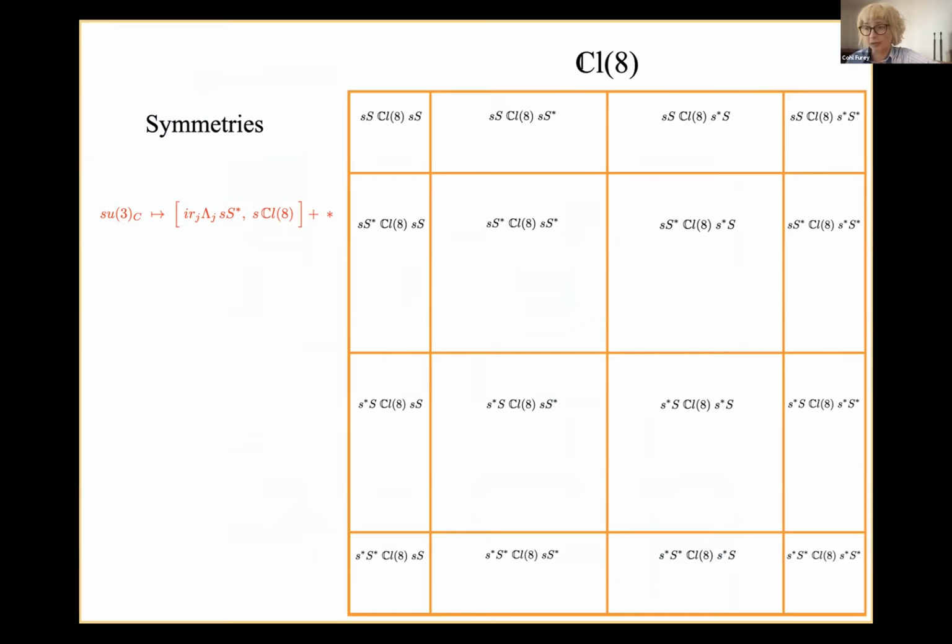It's most important to note that the lambdas here are purely octonionic. In fact, these are precisely the lambdas which generate the automorphisms of the octonions, which hold little s and big S fixed. Okay, so the point is that in this model, SU3 comes from the octonions. It comes from a subalgebra of the octonions, the G2 algebra, which is what effectively gives the automorphisms of the octonions. Okay, all right, so that's SU3.